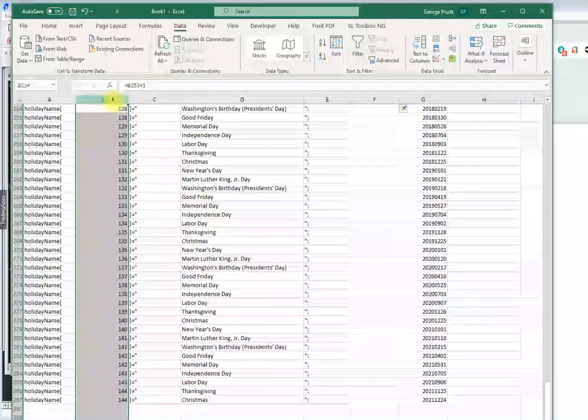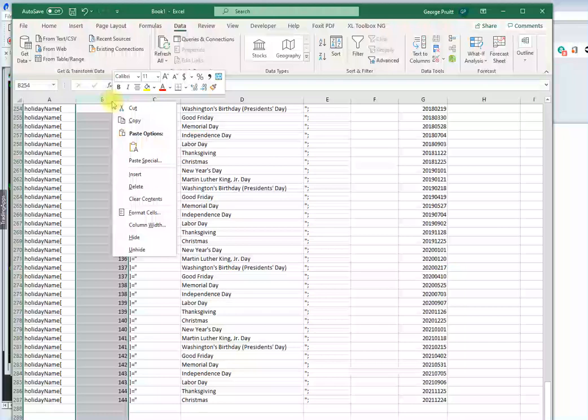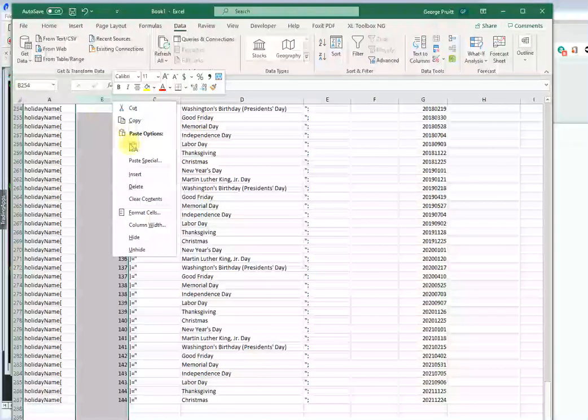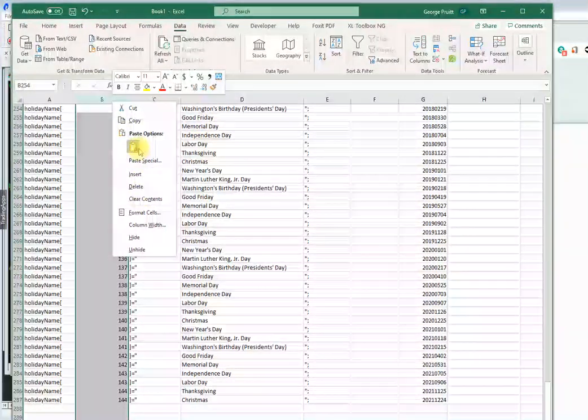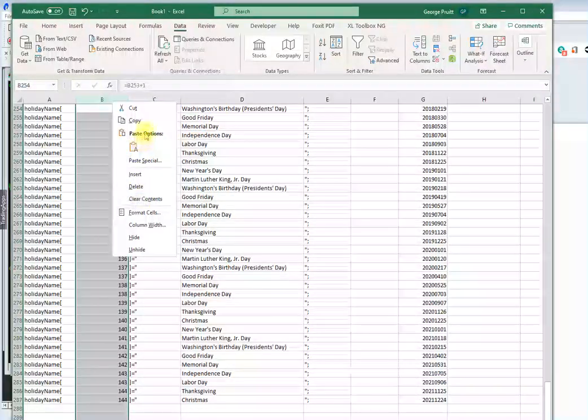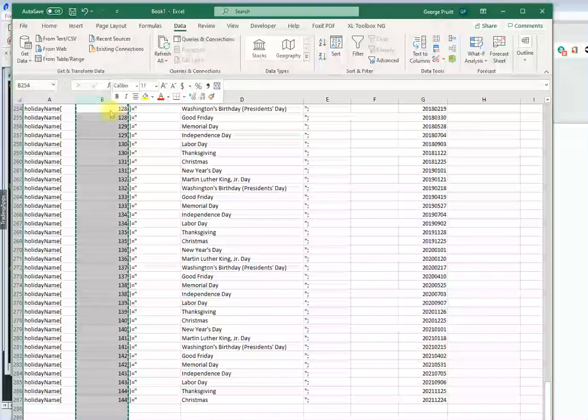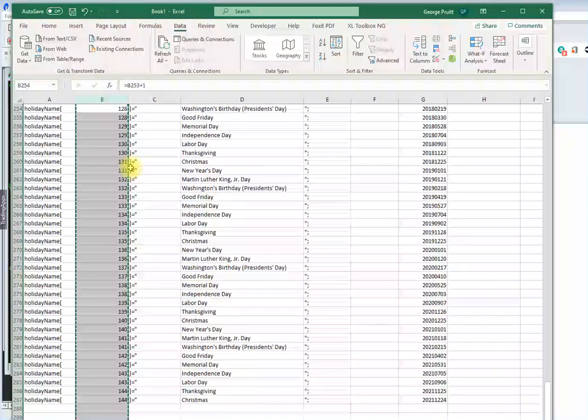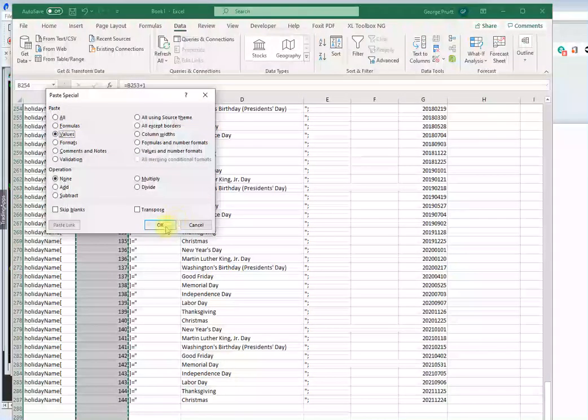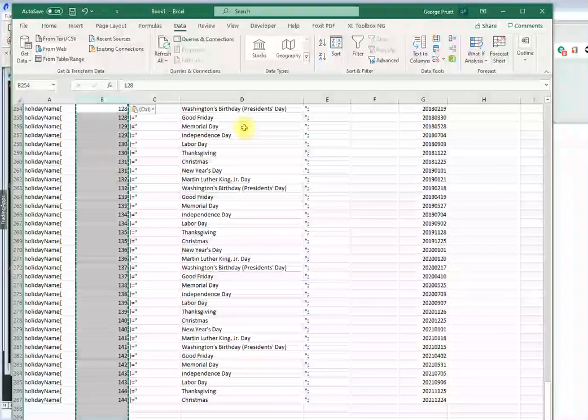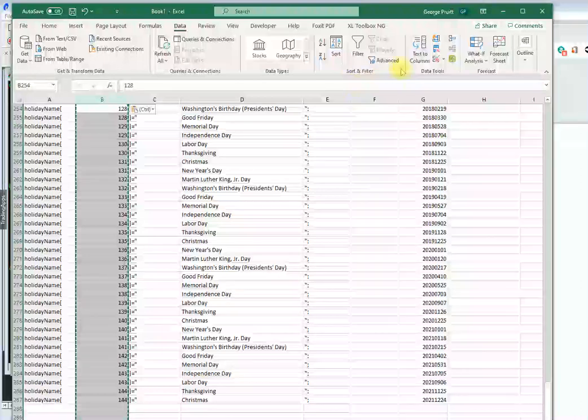So what I want to do is copy this, because it's a formula. Let's copy it and paste it back with paste special as values. Okay. And now let's use our powerful text to columns.